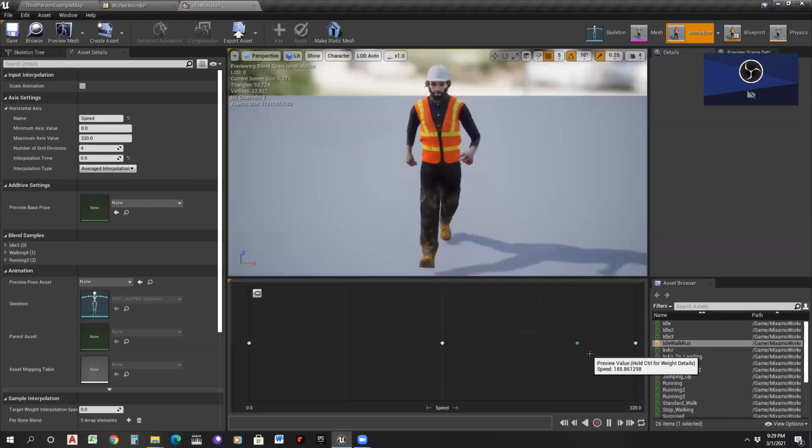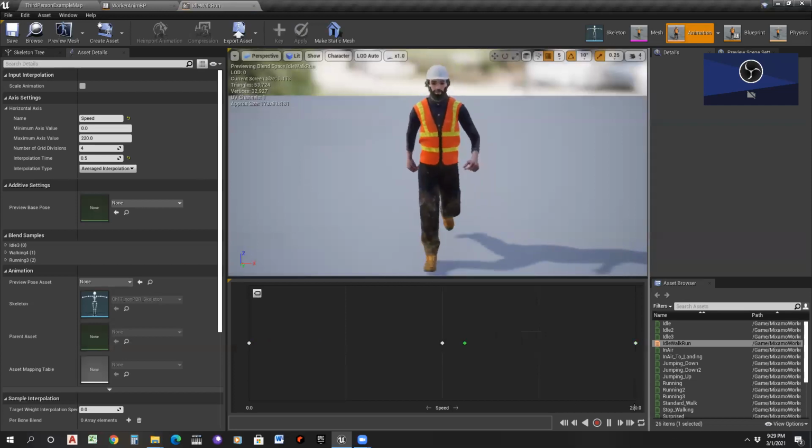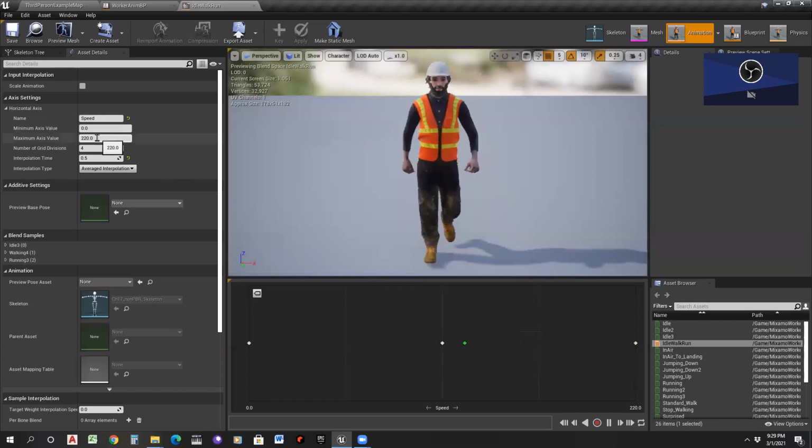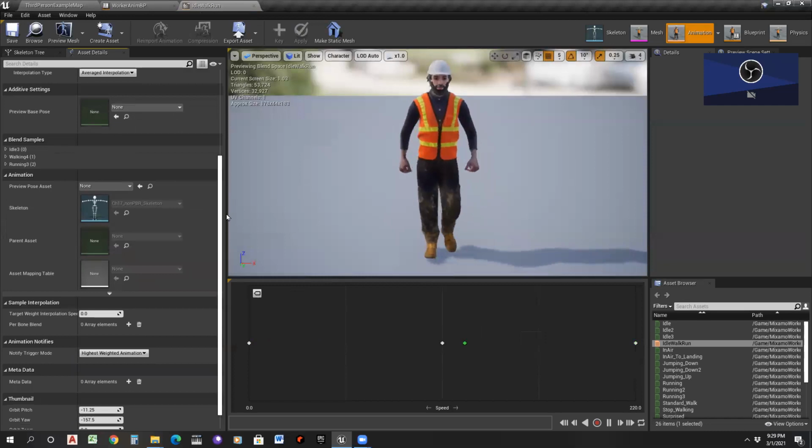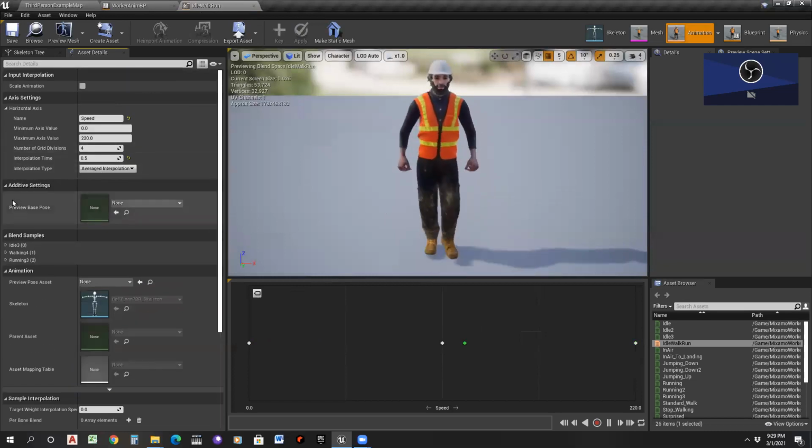And these speeds have a total value here that the tutorial says to set at 220, which I did. So that's the idle walk run blend space, essentially blending three animations together based on a variable called speed, which we set up in here. Okay, so that's that.